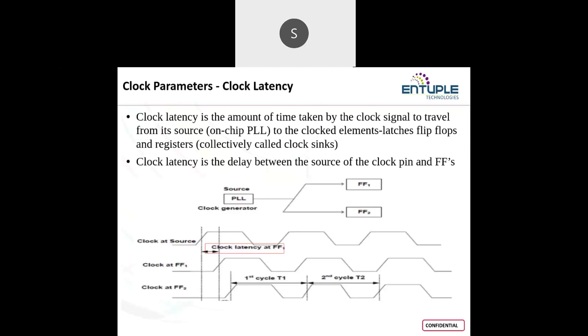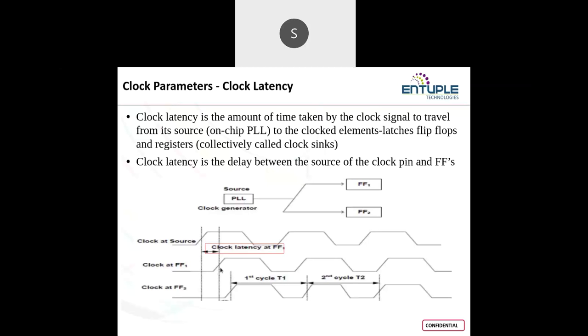So from the source to the clock pin of the registers. I am taking the clock signal of a source, that is a clock generator, PLL, and the one register I am considering is flip-flop 1. If I check the difference, you can see that's where the clock latency comes into the picture.